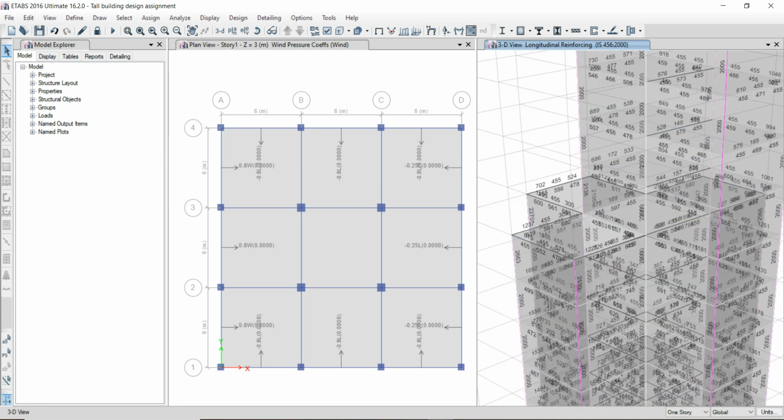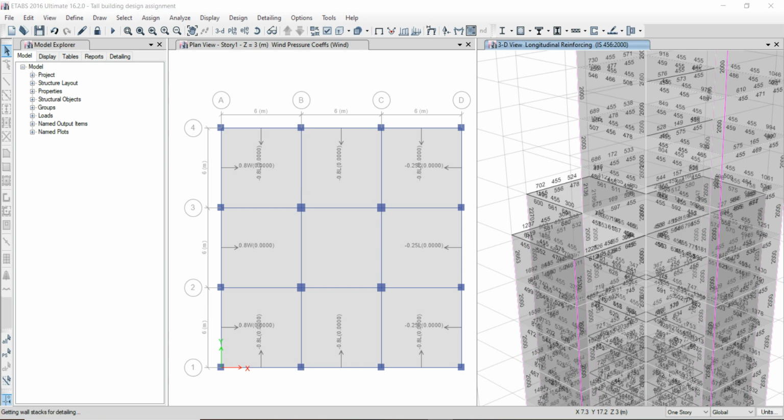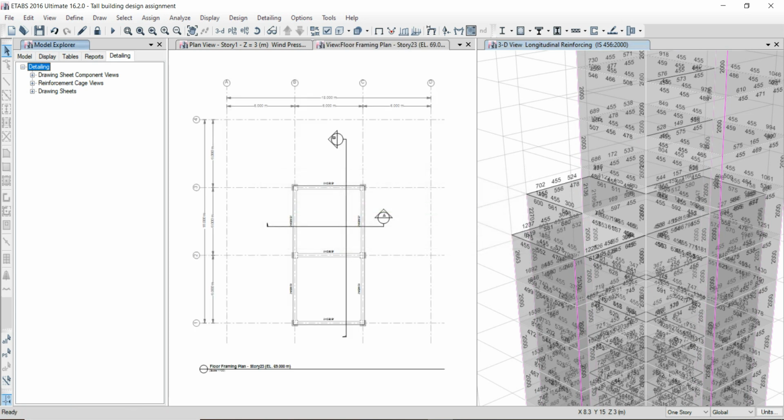Now we'll go to detailing and then click on start detailing. So we can go to detailing option to see the different details of the reinforcement of columns and beams.